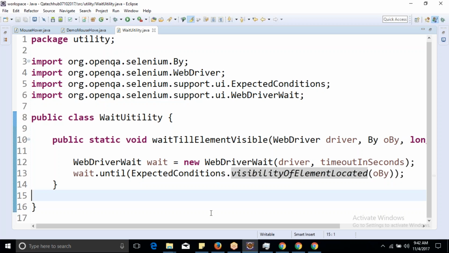But if it takes more than 7 seconds, then your code will break. So the maximum time Selenium will wait is 7 seconds for one element. Like this, 7 for one, 7 for next, 7 for next, and so on till all the 10 elements. So it will be 7 into 10, that is 70 seconds at max it will wait. Clear?